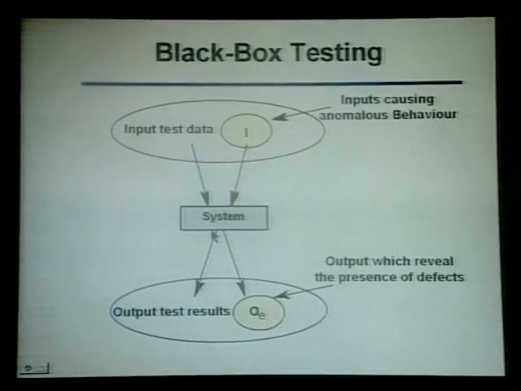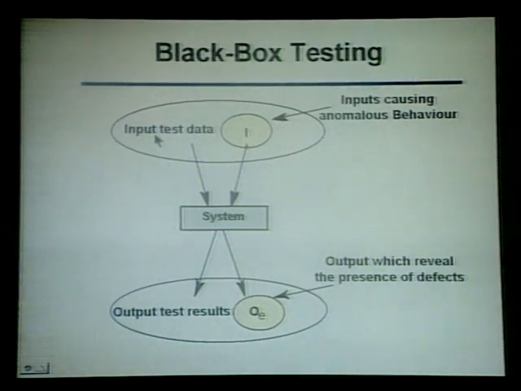In black box testing, we verify whether or not a system or a component provides all functional requirements. So black box testing examines some fundamental aspects of a system with little regard to the internal logic structure of the software. That means in black box testing, we have the system which is treated as a black box, so the tester doesn't have to know what is the logic, what is the coding inside the system, and how the system works internally.